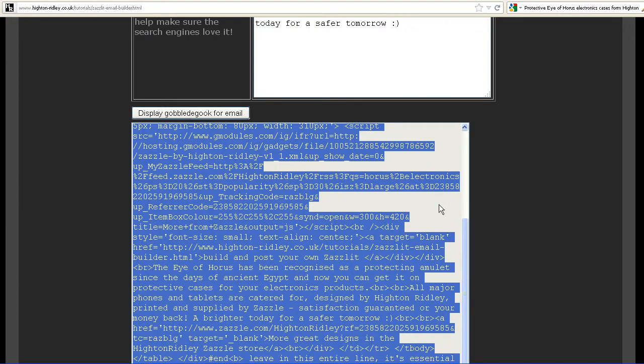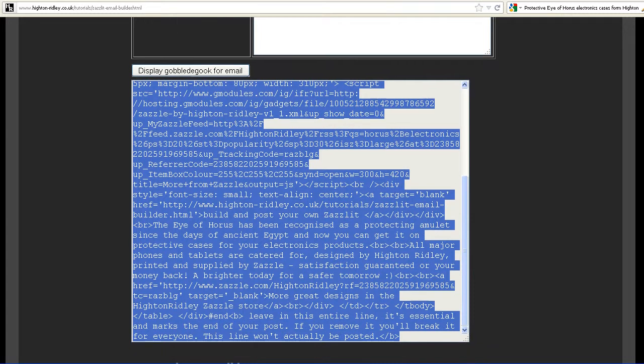Okay, I now copy that, and for me that's Control C. I'm using a Windows PC, so I press and hold the Control key and press C once. Of course I could right click and choose copy. You'll also notice that I could have right clicked and selected all. Okay, just make sure I've got it copied.